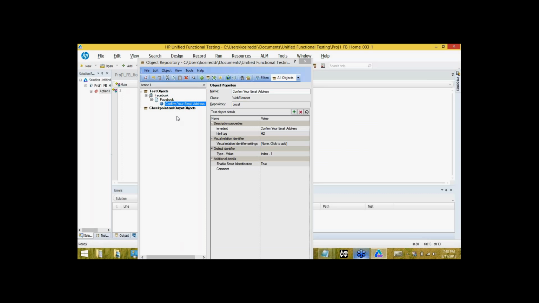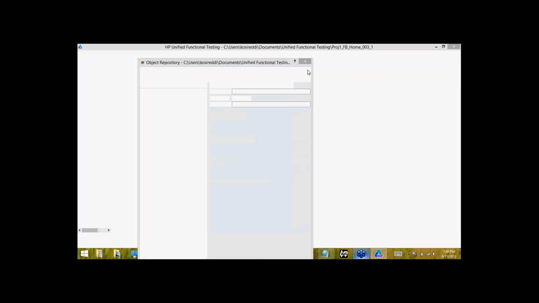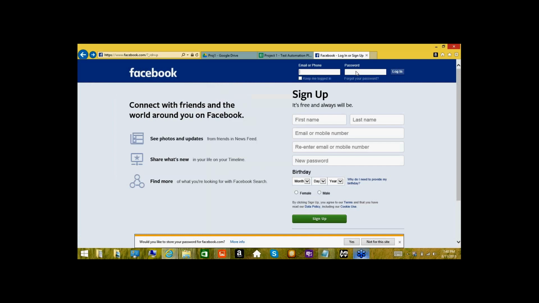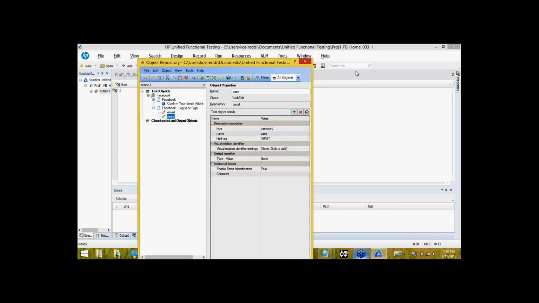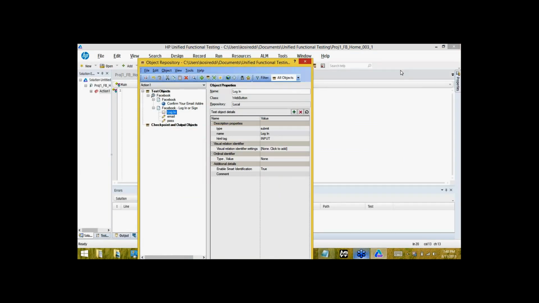As long as it is there, it will automatically get sorted depending on the class and the alphabetical order of that specific object. Now I'm adding the email as well, and again I'm adding password and login. Now we've added the objects.